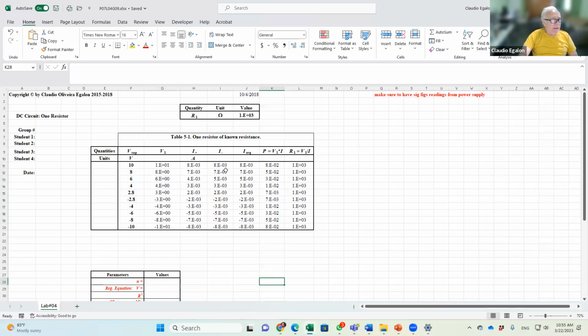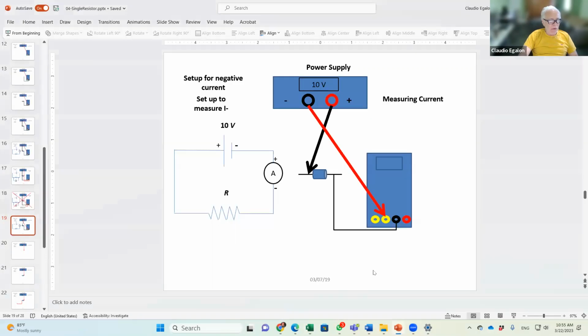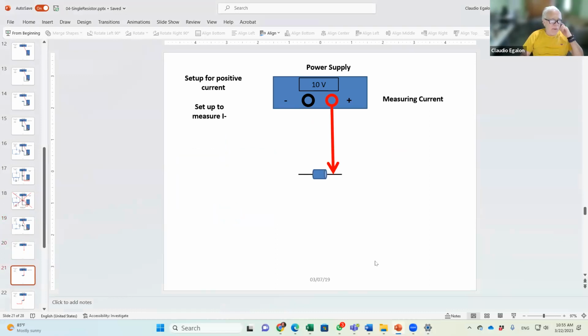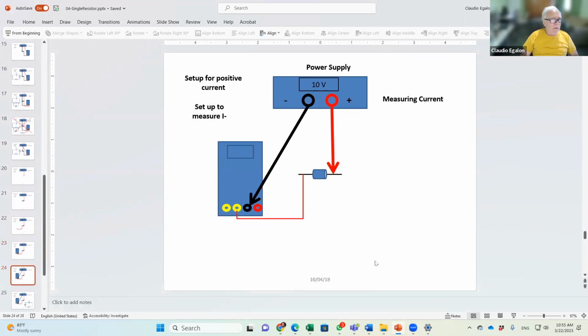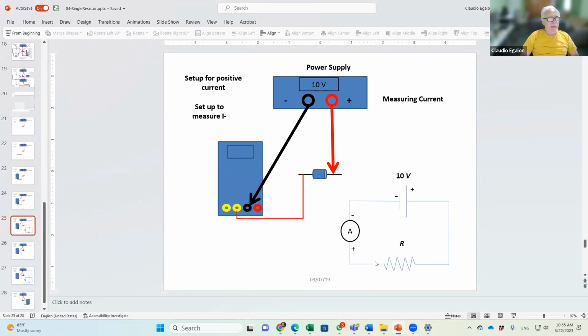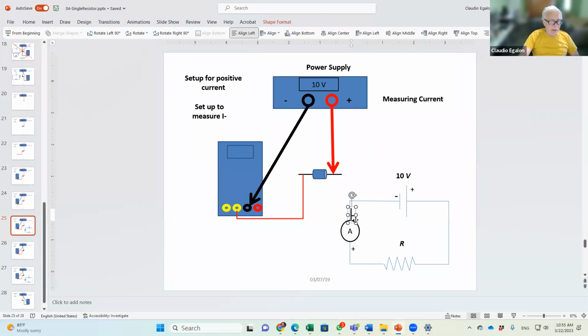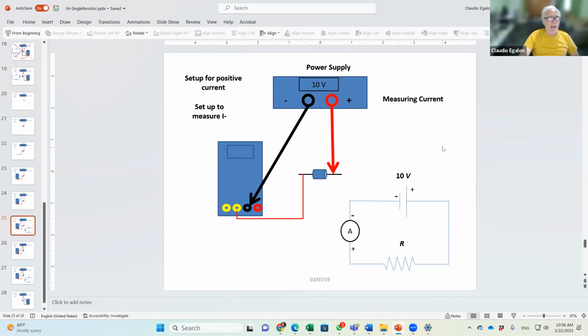Next, what's next? Now we're going to reposition the ammeter elsewhere in the circuit and perform the same measurement. This is just to demonstrate to you that no matter where you position the multimeter, here you go, see that? The measurements are going to be the same. And that's what I call the I plus measurement. I minus measurement. Why I minus measurement? Because the ammeter is directly connected to the negative of the power supply. Okay.